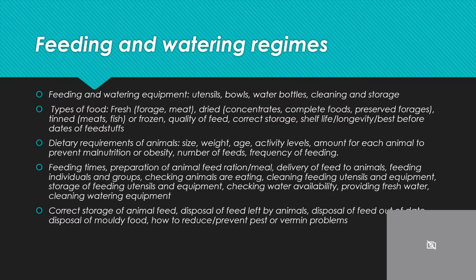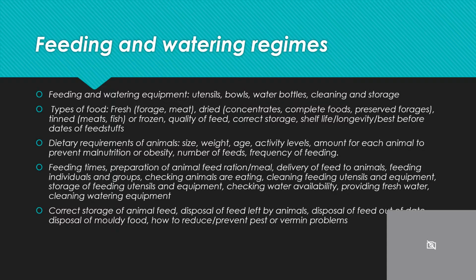And it's really important in practice that we're very aware of malnutrition occurring. We do not want to be underfeeding animals. We need to make sure that they're receiving the correct amount of kilocalories. And also we do not want to be contributing to obesity. We need to make sure that we're sticking to routine when it comes to number of feeds, as long as the patient's condition allows for that, and that we're feeding frequently enough. Having an idea of the appropriate feeding times in relation to number of feeds is also really important.